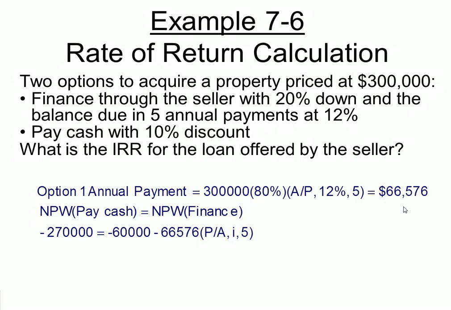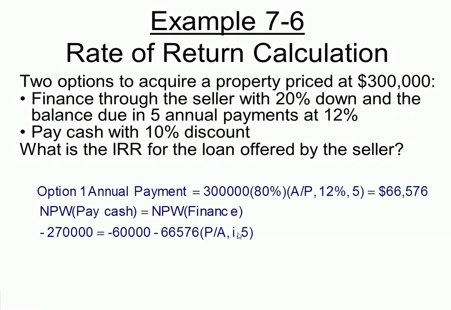So a uniform series needs to be discounted back at our internal rate of return, right? So we can't use the 12% here. We discount this annual payment into present terms by saying P given A, I at 5%. Right, because otherwise, if you looked at it incorrectly, then that would be just 300,000 here. So you would think that financing would be worse than paying cash.